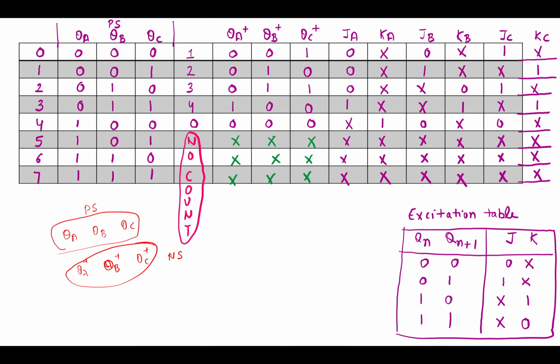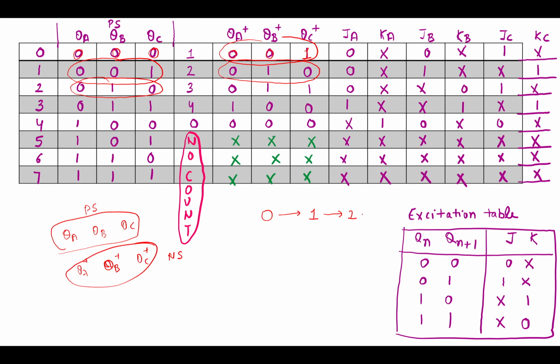So okay, fine. How to write all these values here? This is very simple. The first state is 000. This is the present state. Now in the present state, what is the next state? The next state is 1, so what is the value of 1? 001. After this state 001 you have to write it here. Now we go for the next state. After 1 we go for the second state. The second state is 010. Now the same thing you have to write here, 010.